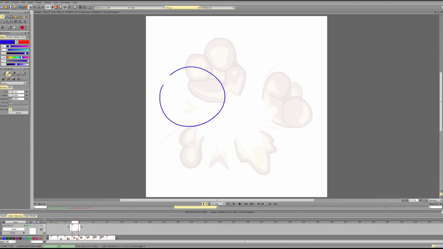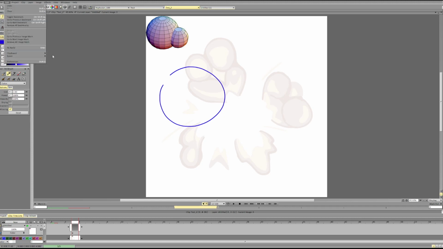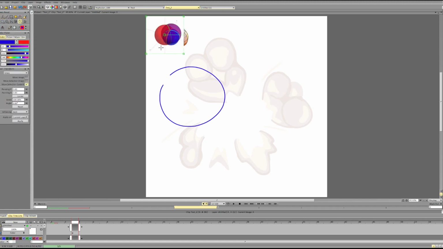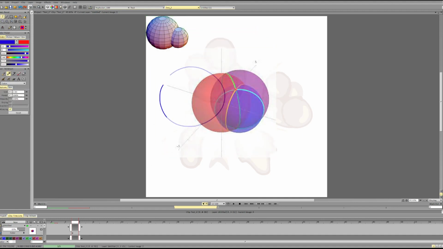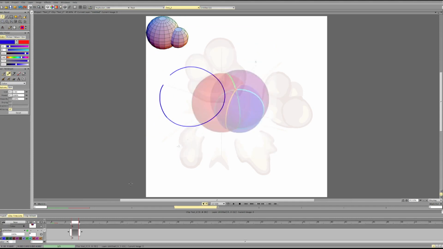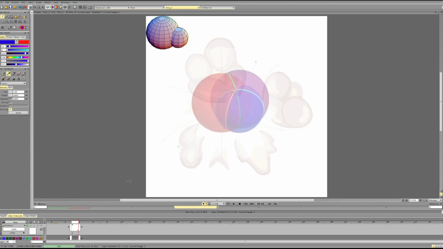So something like this, if we imagine it, or let me find another reference, or yeah, that's a good reference too, or something like this. So for example, here we'll observe three spheres being intersected, and if we look at it and break down the shapes, we'll actually get some of the classical smoke shapes.